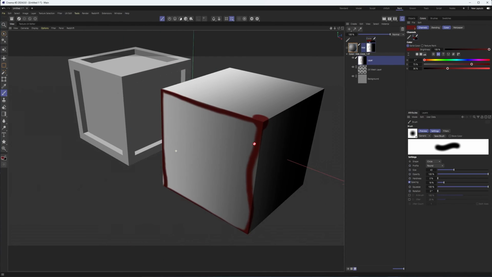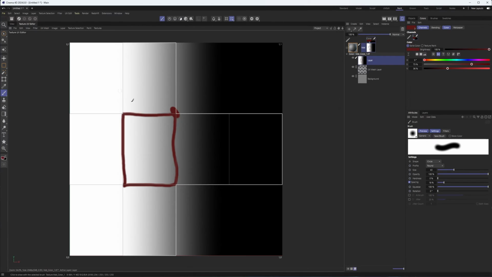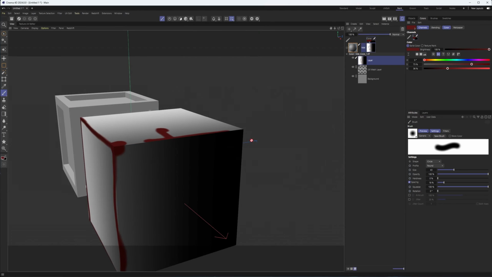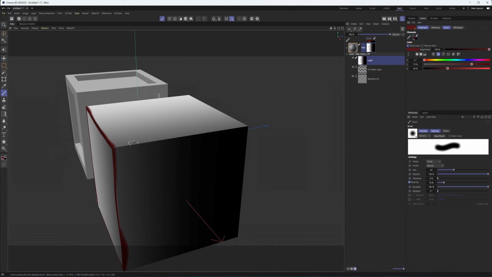Now, one of the things I didn't mention is that when you are laying out the UVs here, you do want to be very careful about these seams. Especially on a more detailed model, that could be a bigger deal. Because if I come in here and decide, oh, I want some extra detail, or I want something to drip down or whatever here, this is not going to line up with the other seam. And we can see that now. That's absolutely not something I would want, but you can see how there is that gap there if I'm not careful. And even when I'm painting in 3D, it jumps from one surface to the next. So you kind of have to go back and forth.